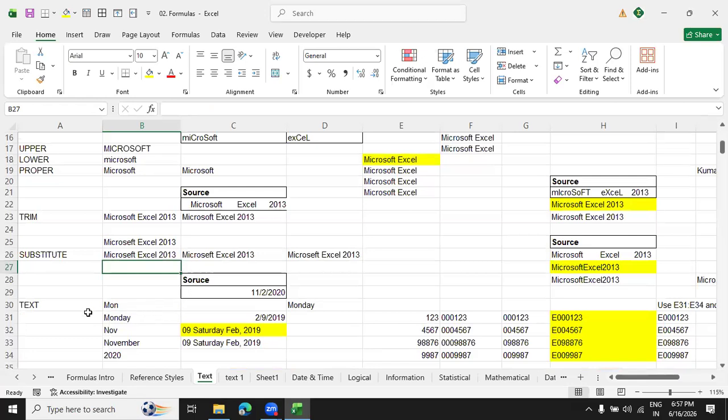Okay, this is an important function. The TEXT function is important. Before that, everybody, I have this source, and I want the output this way. I have some unnecessary spaces to be removed, and I also have a casing issue. Everybody solve this. We'll discuss this particular problem in 5 minutes.